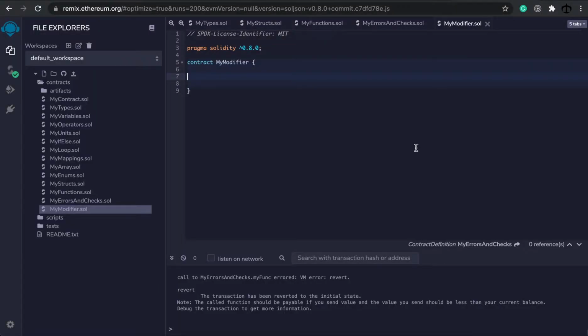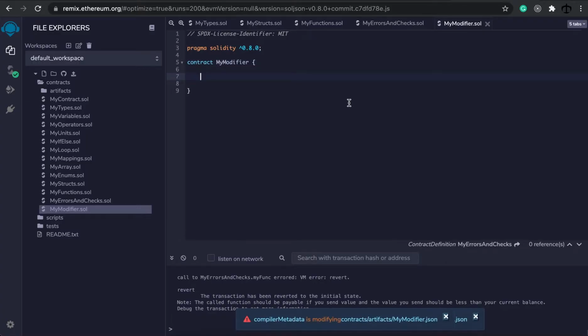I think so far we've done so great. Today we're going to look at an interesting concept called modifiers. What is a modifier and how does it work? Well, what I want you to do is go and type out the mymodifier.sol, create a file, and type this basic structure out, and we're going to get started.